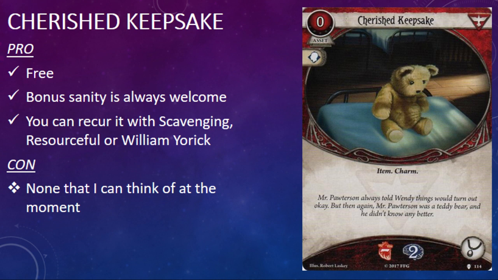The fact that you can recur Cherished Keepsake with cards like Scavenging, Resourceful, or William Yorick's Response will make it very difficult for the encounter deck to drive you insane. This might be Wendy's bear, but I think Yorick is probably the investigator who can leverage it the best, since he has several different ways that he can bring it back from the discard pile, really shoring up his sanity and making him very difficult to take down. Cherished Keepsake is a very strong card, and probably strong enough that I might consider replacing Peter Sylvester with it in my William Yorick deck.